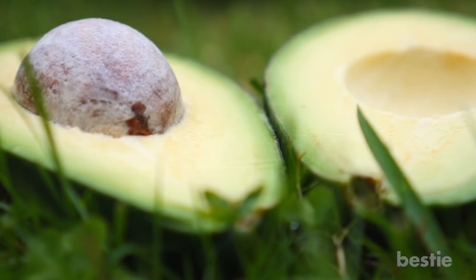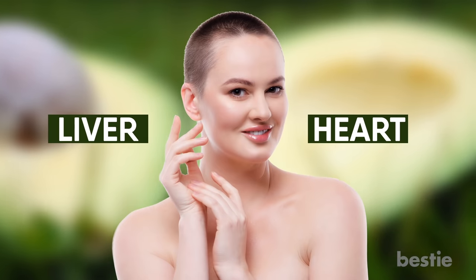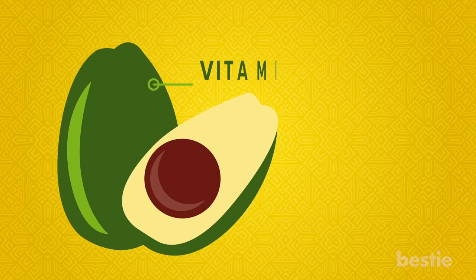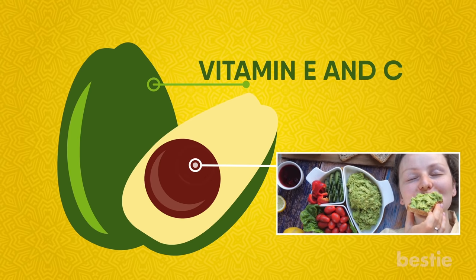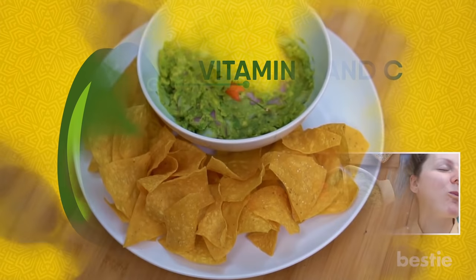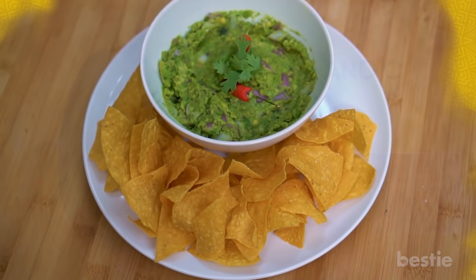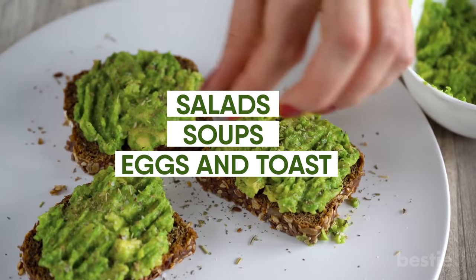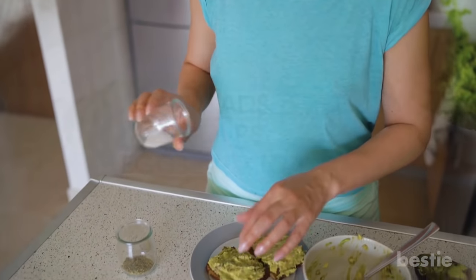Avocados. Almost every system in your body can benefit from avocado. Your skin will start glowing. Your heart and liver will function at their highest level. The kidneys will become strong. It's a gold mine for vitamin E and C. Your body can enjoy a splurge of essential nutrients if you're on a restricted diet. Guacamole is not the only way to enjoy avocados — it tastes great in salads, soups, eggs, and toast. If you're too tired to cook, just open one and season it with salt and pepper to enjoy its goodness.